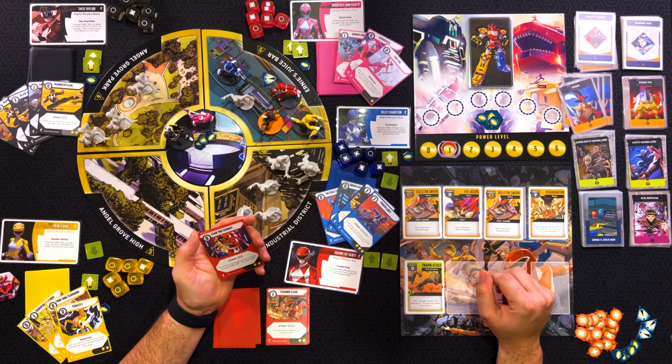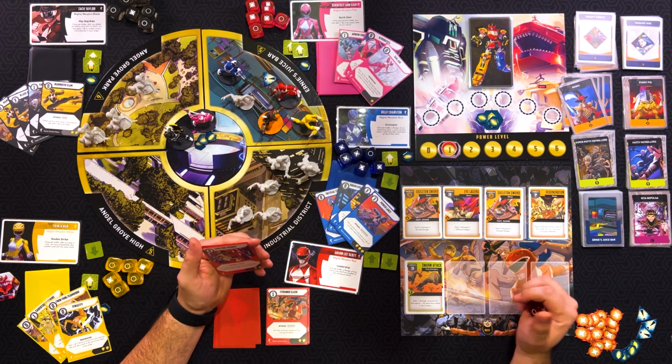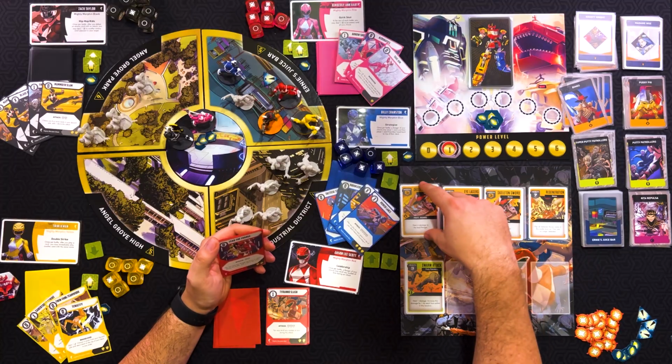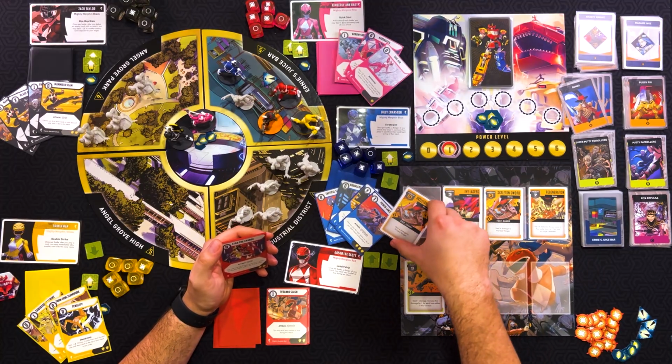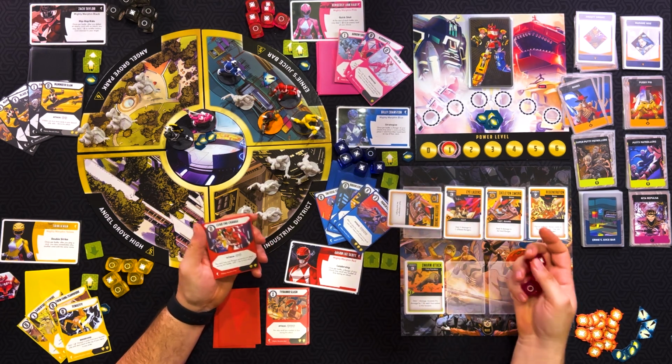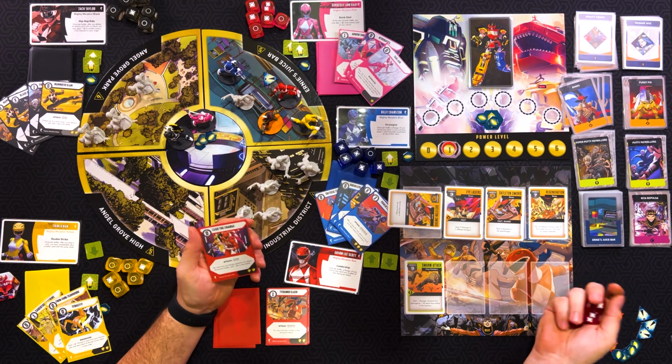The bosses have to have 6 cards defeated, so you can't even fight them and defeat them in one round of combat. You would actually have to initiate 2 combats with the boss in order to take them down. And since 1 card's already been played here, kind of backtracking, we will flip this 90 degrees, partially why this board doesn't work very well for this, but there is that.